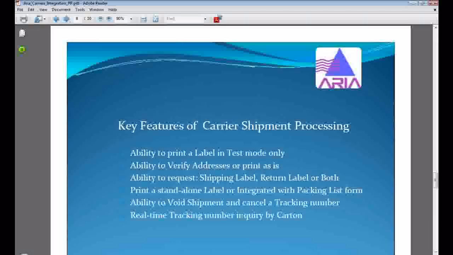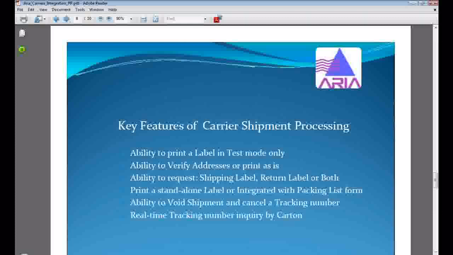So let us now go to see the screens related to this batch processing or single processing process, and we'll focus on the key features of each screen, either you are processing in a single processing mode or in a batch processing mode. So in this slide we are going to talk and display and demo for everyone the screens that integrate with the carrier's system from Aria, either sales order, invoice, or pick ticket as we discussed.